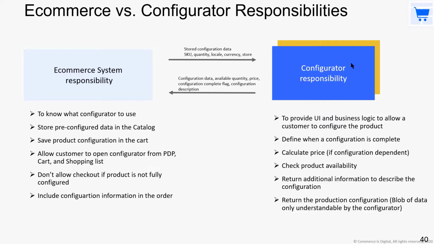You may define a default price in the e-commerce system, but the configurator should be able to override it, as some configurations can be more expensive than others. To increase usability, you may design the configurator also to return a short human-readable description of the configured product, to display it along in the cart together with the product name.